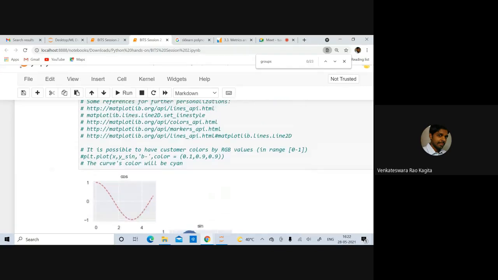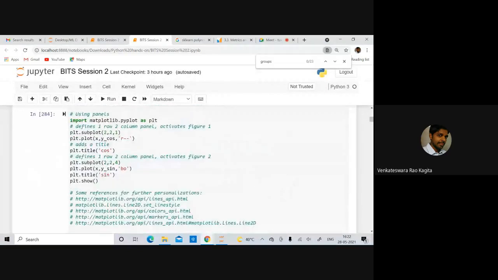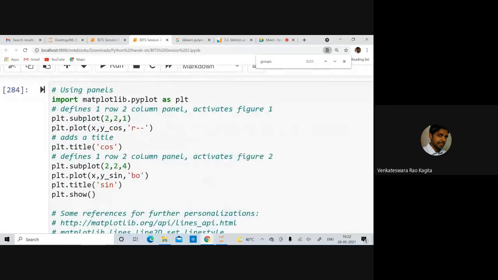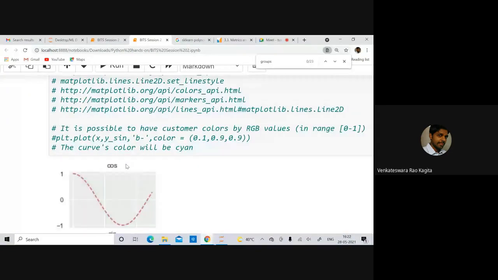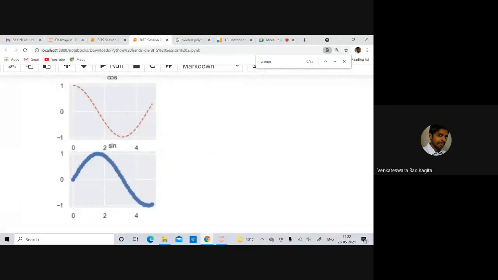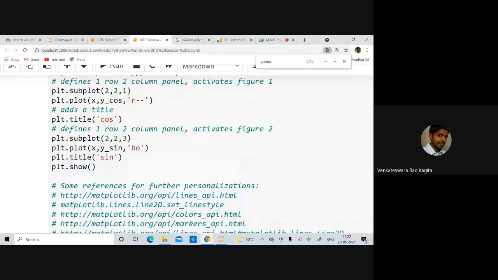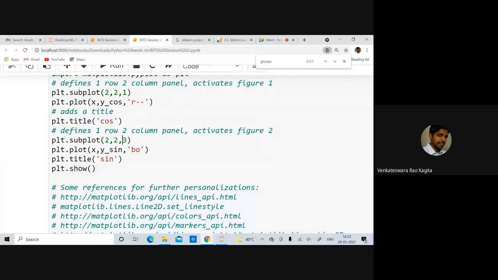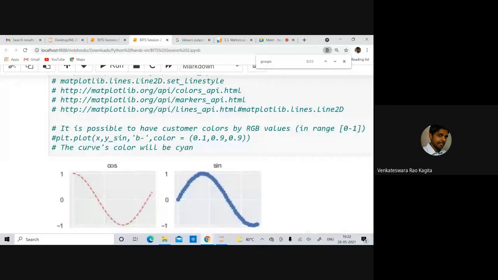So this is how you can create subplots, right? So like this you can create. Suppose if I keep this in the third position instead of fourth position, you can see that, right? Suppose if I keep this in the second position instead of third position, right?